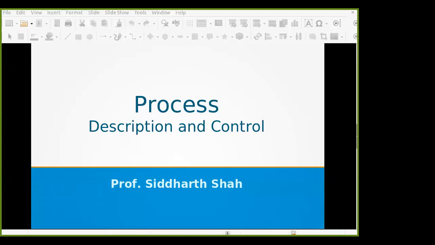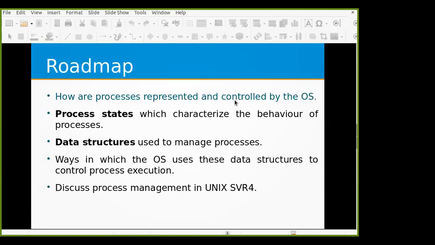And to understand how OS performs process management, first we need to understand process itself. So we are starting with this process description and control. This is what we are going to discuss throughout this chapter, how processes are represented and controlled by the operating system.